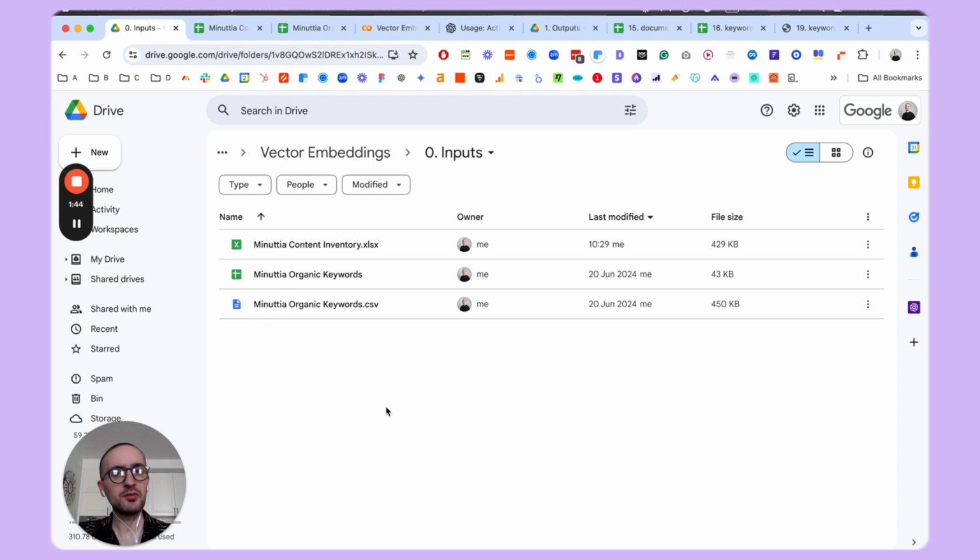You have different options for where you get these embeddings from, but one of the most obvious places is OpenAI, and the API that OpenAI offers, which we are going to discuss in a minute.